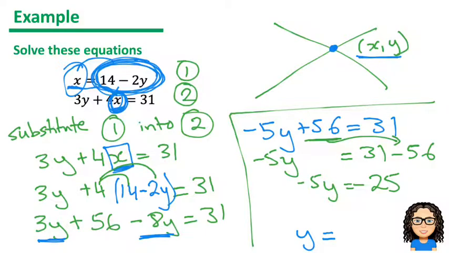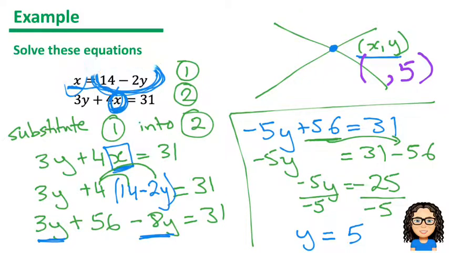Nearly there. I'm trying to get y by itself, so I want to get rid of that minus 5 times y. So the opposite of multiplying by that is dividing, and I'm dividing by that negative 5 because I want to get rid of the negative and the 5. So I'm going to divide both sides by negative 5, and that's going to give me y equals positive 5, because 25 divided by 5 is 5. So that tells me, if I go back to the coordinate point above, I haven't yet found my x value, but I know the y coordinate where they meet is when y is equal to 5. Okay, so now I need to find the x coordinate.